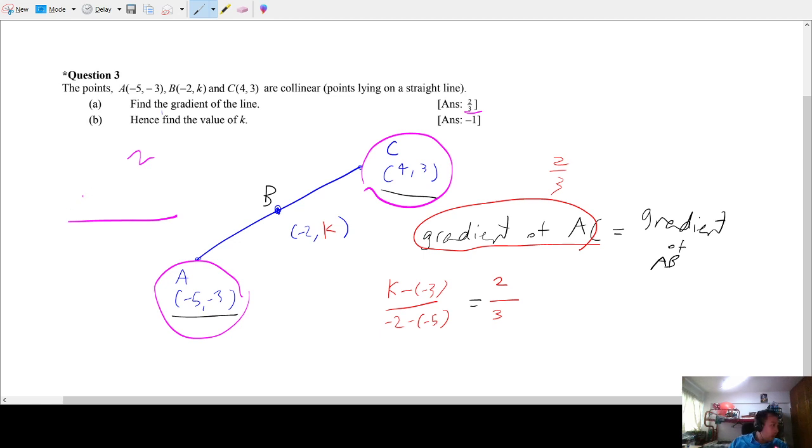Yes, thank you, Zhen Xiang, for answering. But here's the calculation given. 3 plus 3. Can you figure out why I put plus or not? Because it's actually 3 minus -3. And it's 4 plus 5. Why? Because it's minus -5. So this whole thing is 6/9, or 2/3. That's where I got the answer from. Yes, Zhen Xiang, very good. Okay, you are getting it.